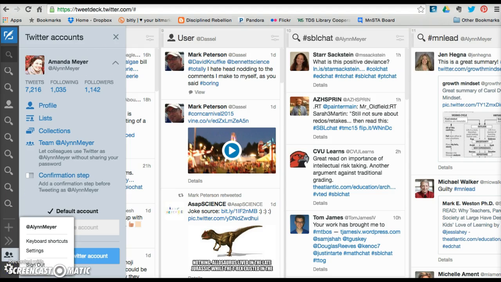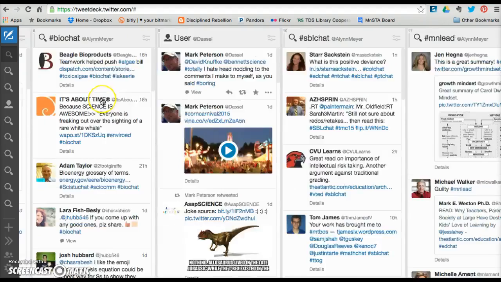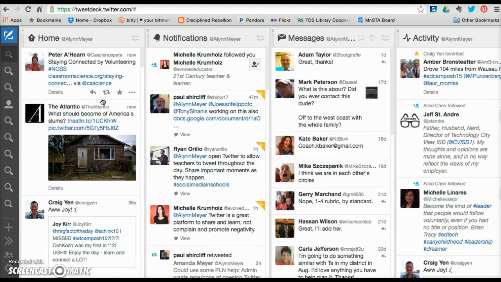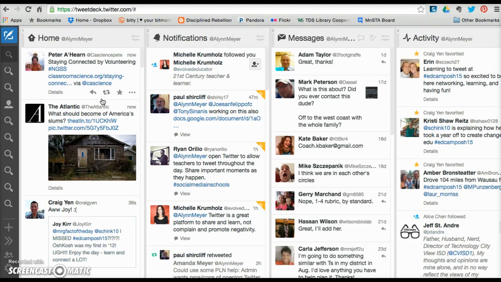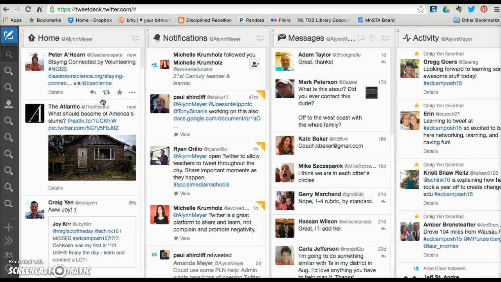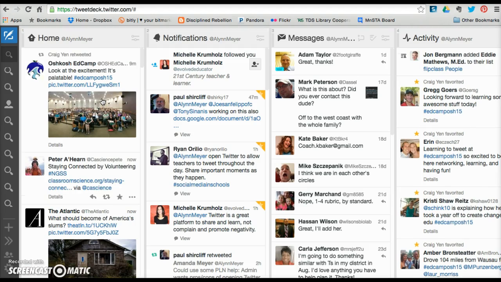And then of course there are always the settings, which I suggest looking through on your own, but make sure you take some time to look through those and have those set up how you want. Like I said in the beginning, Tweetdeck is really my go-to source for getting onto Twitter when I'm on my computer, because you can just see so much more information and it's better organized. And as far as Twitter chats go, it's really the only way to do a Twitter chat. Otherwise, you're going to go crazy. So if you're interested in getting into Twitter chats, I highly recommend getting Tweetdeck.